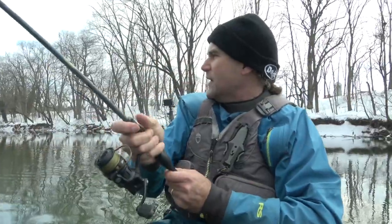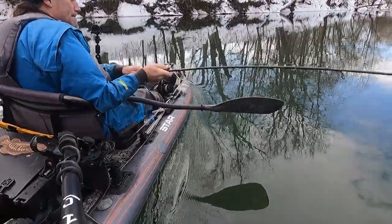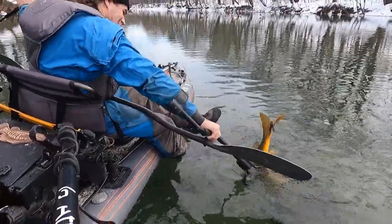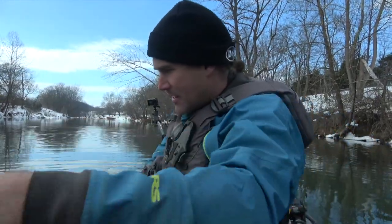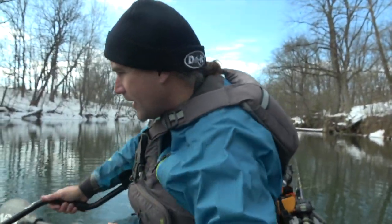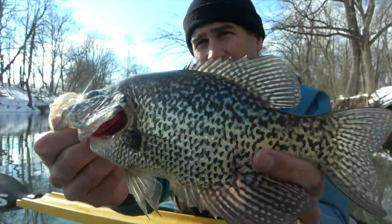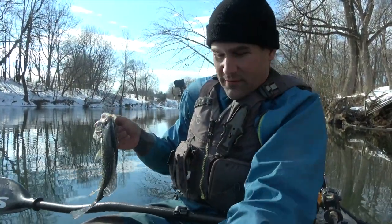I've snagged a carp — I need to get that off of him. It's right on his tail and he's going to dive into that wood. I've upset him. Big old carp — big old fish, all right, go home. Just caught a 13-inch crappie. We're going to get him back in there — same spot where everything else is actively feeding.